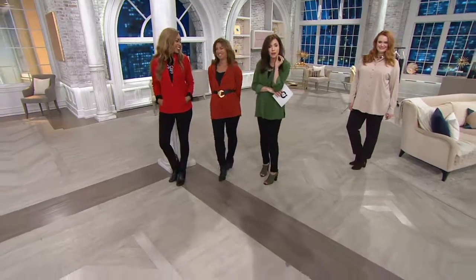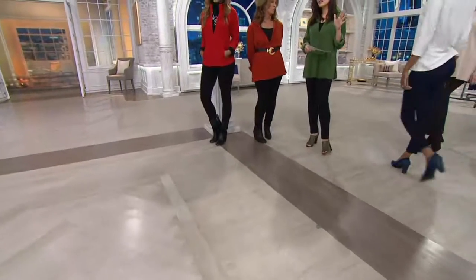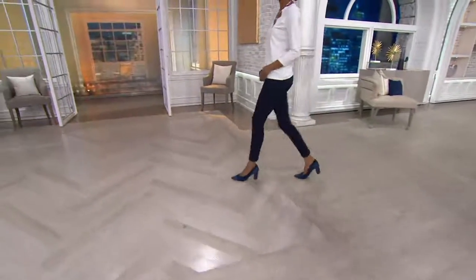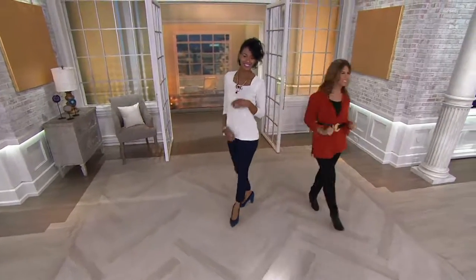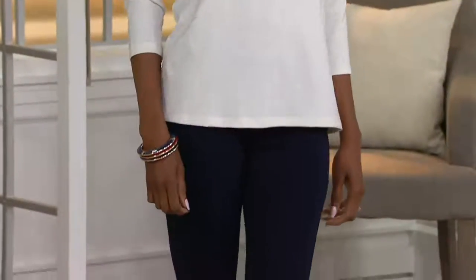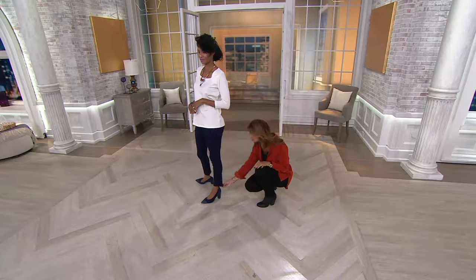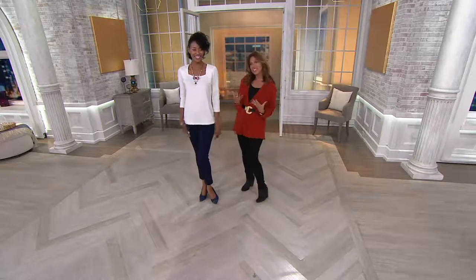This is a one-day-only price — the lowest price they'll be for at least six months. If they sell out, we probably won't have them back for the better part of a year. This really is the legging for all women who say they don't really want to wear leggings — this is the one you try and say, oh wait, leggings are for me. So many women have said to me, I never thought I could wear a legging till I tried yours.